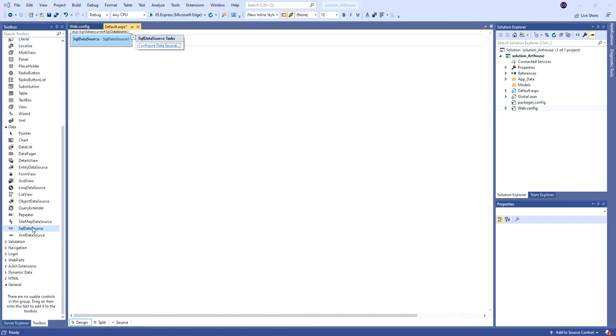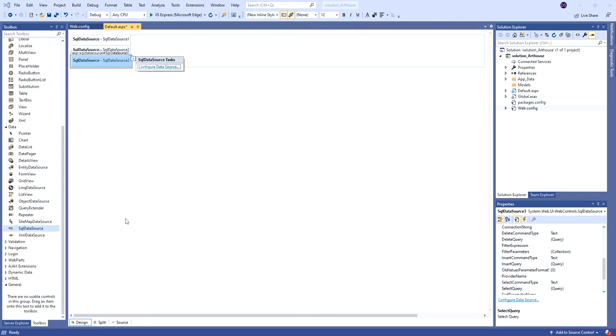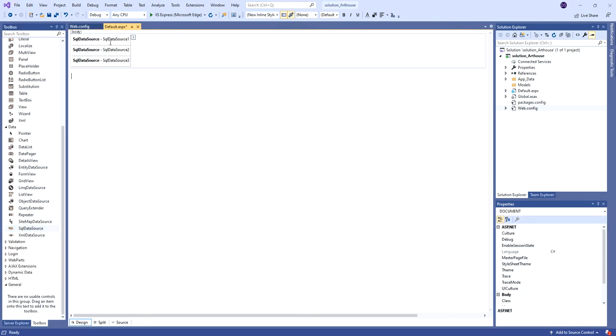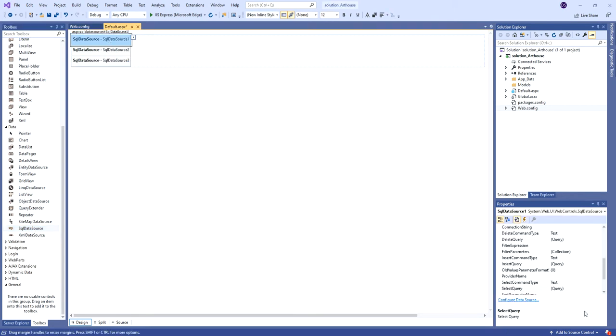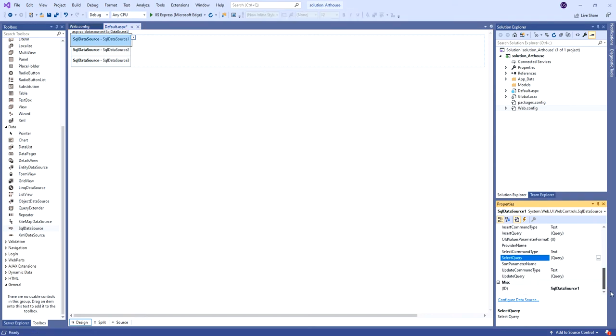So I'm going to put on 3 data source controls in total, right? Obviously, it helps a lot to give them proper names so you can tell which one is which. So please don't hand in the work saying SQL data source 123, right? Give it proper names. Now, there's not a right or wrong for a naming convention here.